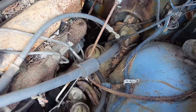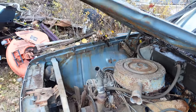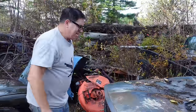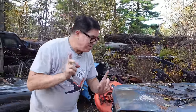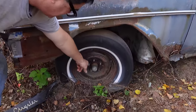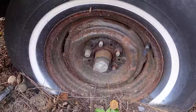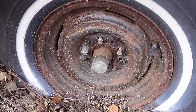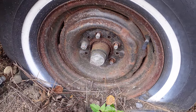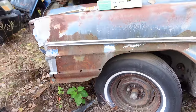But again, sort of an entry-level car, the Chrysler Newport, this one right here, four-door sedan. Before we do that, by the way, one interesting thing, of course, is the bolt-on wheels, with nuts and studs and left-hand lug nuts. There it is right there. And you got to remember, back in '54, Chrysler used bolts to secure the wheels. They went to studs in '55 or thereabouts. And again, left-hand lug nuts through 1970, '71.